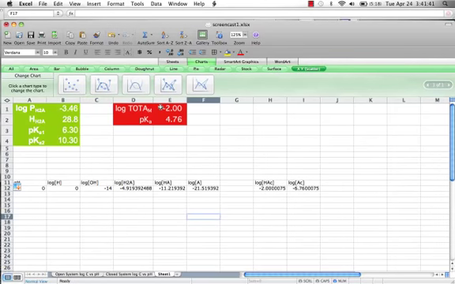Today we're going to construct a log C versus pH diagram of a closed system monoprotic acid and an open system diprotic acid to illustrate the difference between an open system and a closed system and illustrate a difference between a monoprotic and a diprotic acid. Now, the important thing about an open system is that we will need a different set of numbers to calculate the concentration at a certain pH.